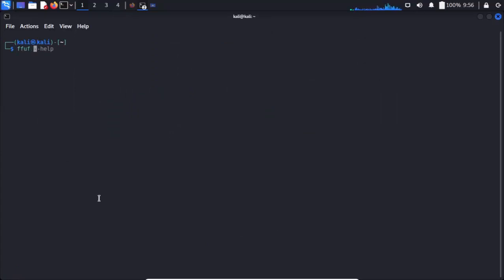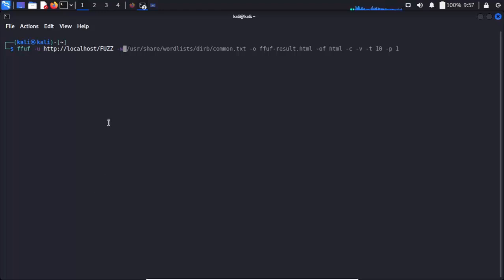Let's see how we could run it. For FFuF, the first option we specify is the URL: http://localhost/ and then the FUZZ keyword. This is the default keyword, and basically it specifies in the URL where FFuF will inject each word in the word list and try it.